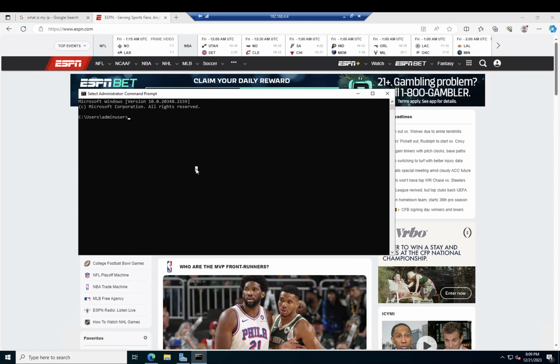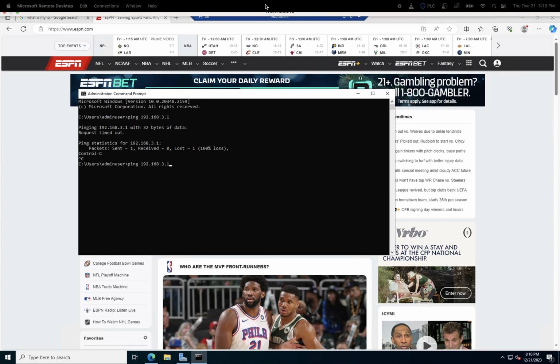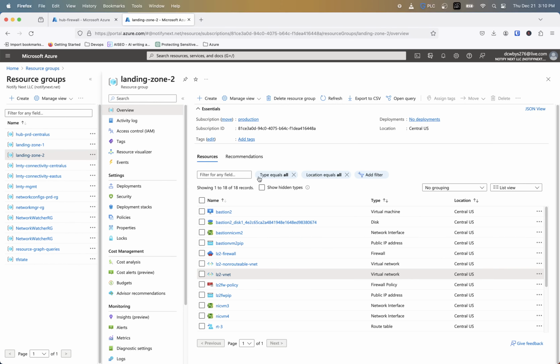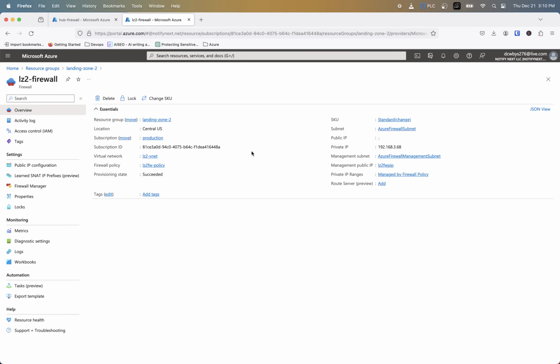So if I do a ping 192.168.3.1, well, that's actually going to probably be, let me let that time out. It's going to be 3.68. So we can get to 3.68.